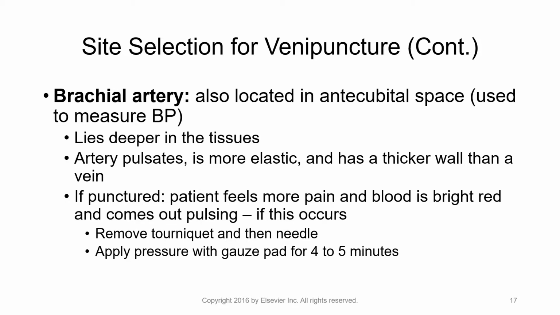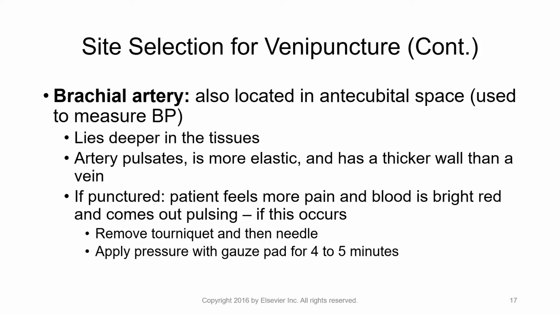Also worthy of note, next to the basilic vein, there's an artery called your brachial artery. Now, the big functional difference between arteries and veins for palpation is that arteries are usually larger, thicker, and they pulse. You put a finger on an artery, you feel the bump, bump, bump of the pulse. Whereas veins are just kind of squishy, bouncy things. They don't pulse, they have steady pressure. So if you palpate something and it's pulsing, do not do the puncture there. It's an artery. The brachial artery is deeper in the tissue than the veins are.